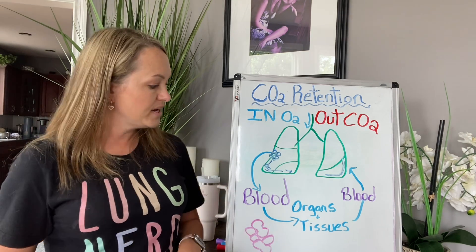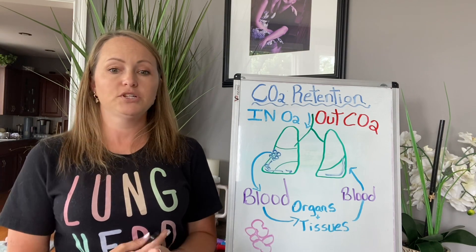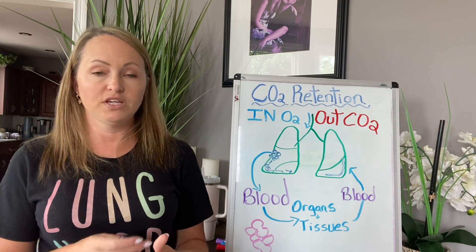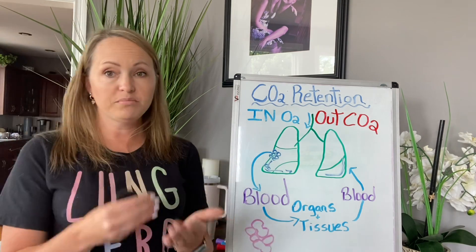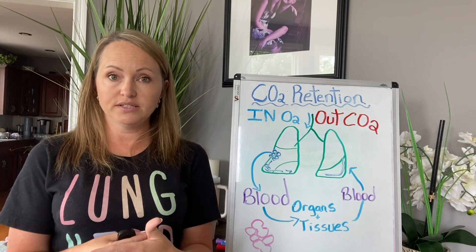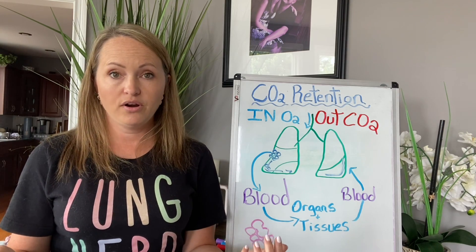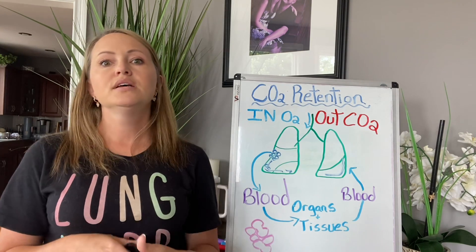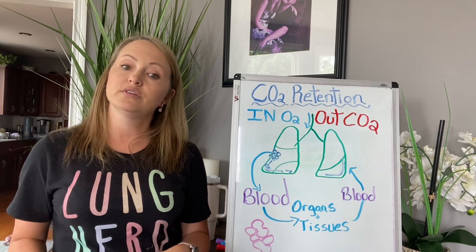Take in slow deep breaths and just let your body do the work. If you're having any of the symptoms — especially confusion, dizziness, or drowsiness — you need to go to the doctor. That means something is wrong and it needs to be corrected. The more CO2 builds up in your system, it messes up your body's pH balance. If your body's pH balance is messed up, it's going to try to compensate by working your kidneys a little bit harder, so you don't want that — you'd have kidney problems on top of breathing problems. If you notice any of the symptoms, make sure you go to the doctor and have it checked out.